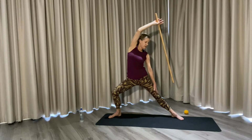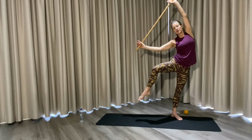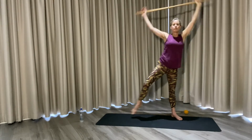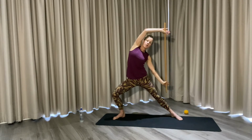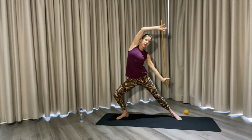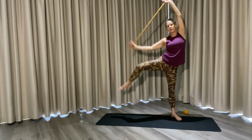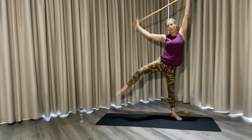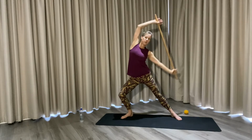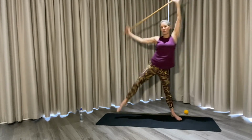As you breathe out, keep this knee straight, lift up, and bring that knee up. So you're stretching over to the bent leg. Breathe in and open up. Breathe out, lift. Breathe in for 3 and lift. Keep that knee straight. Do another 3. Breathing in and out. 2 more.